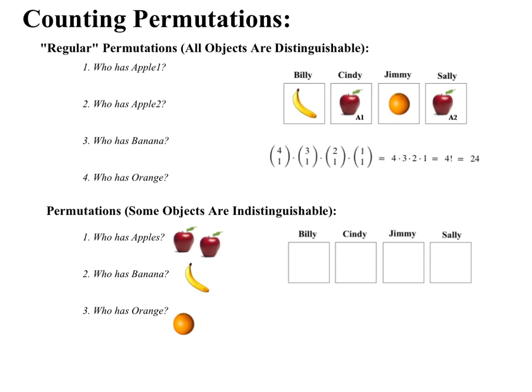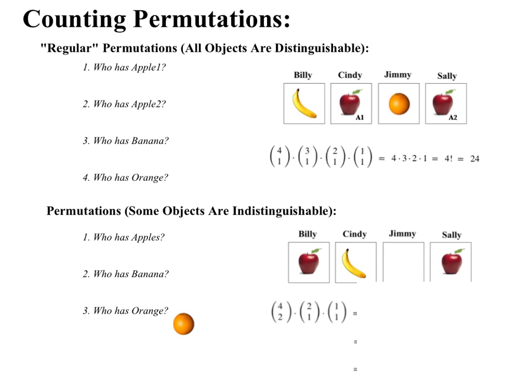But if we're now treating the objects as indistinguishable, the first event is just, again, who has the apples. So let's place both of the apples here. Let's say Billy and Sally have them in this case. There were 4 choose 2 ways of doing that, as opposed to up here, where we had 4 choose 1 and 3 choose 1. We're killing 2 birds with 1 stone, so to speak. And then for the other events, there would obviously be 2 choose 1 ways to place the banana, and 1 choose 1 ways of placing the orange.